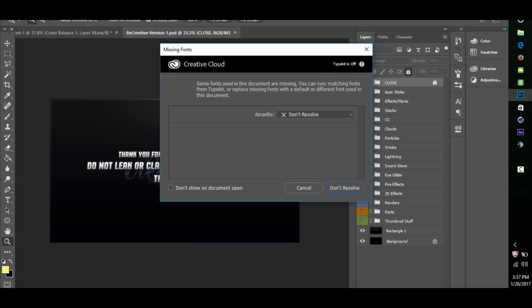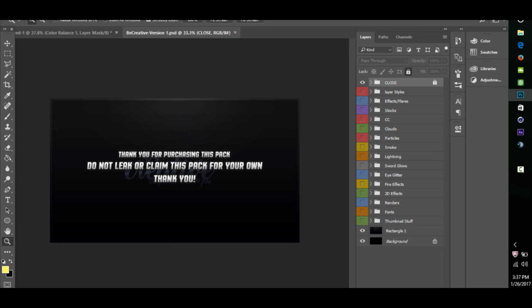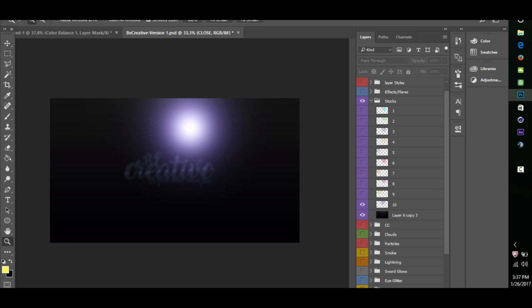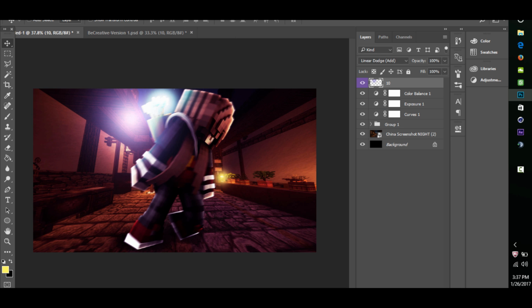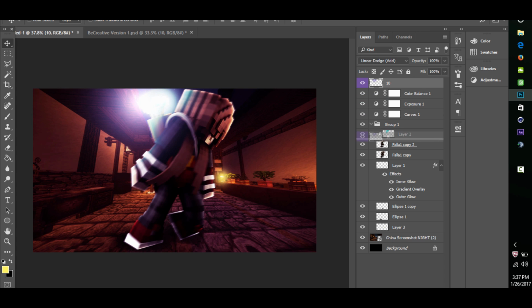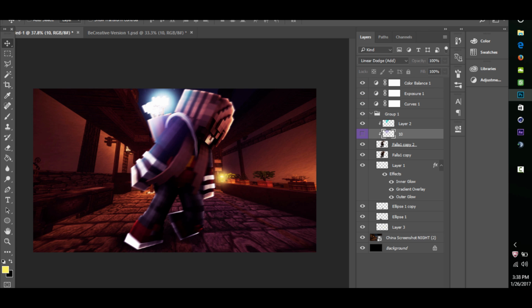Let's just open it up. Close this. So we're gonna go ahead and you're going to get a stock. So just grab this one. You can get these from Fire's Essentials as well, but I did make these ones, so that's why I was saying you could use my pack if you really want to, and we can use these to add a nice glow to the render.